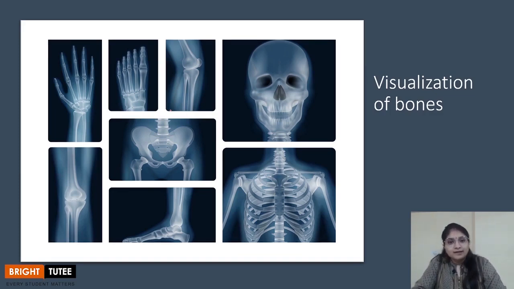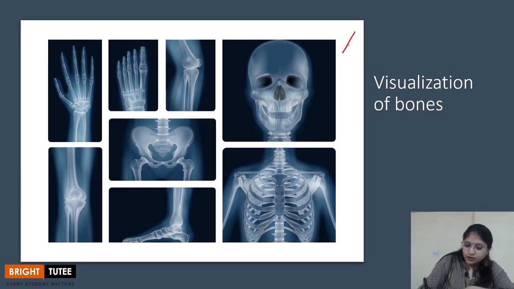First of all, let's understand how this happens. The pictures that you are able to see over here are X-ray images. These X-ray images help us visualize the bones that are present underneath the skin. They are used by doctors when there is an accident to visualize what kind of damage was inflicted upon the bones, right?